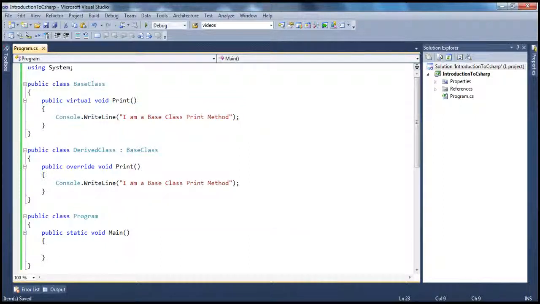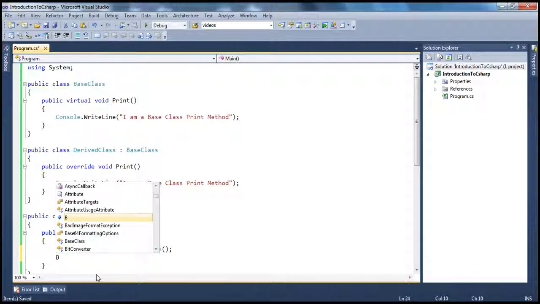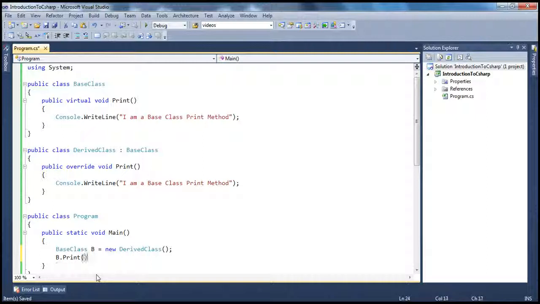So this is overriding. We are overriding the implementation of the base print method in the child class. Now, if I go ahead and create a base class reference variable, and to this base class reference variable, instead of assigning the base class object, we are going to assign a derived class object. And from the inheritance session, we know that a base class reference variable can point to a derived class object. If you haven't watched that inheritance video, I would encourage you to do so. Alright, so we have the base class reference variable. Now when I say b.print, keep in mind that though the reference variable is of type base class, it's actually pointing to a child class object.